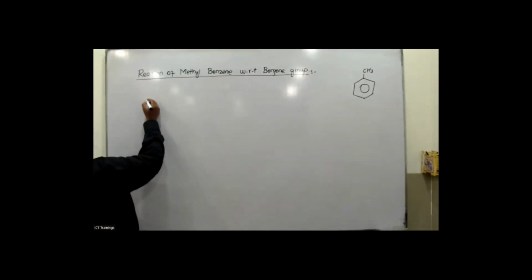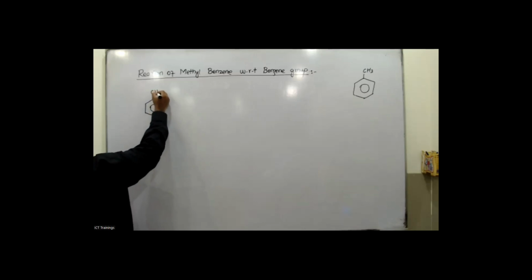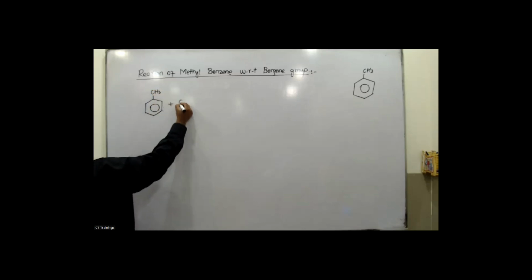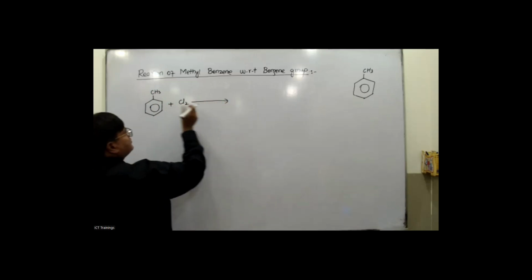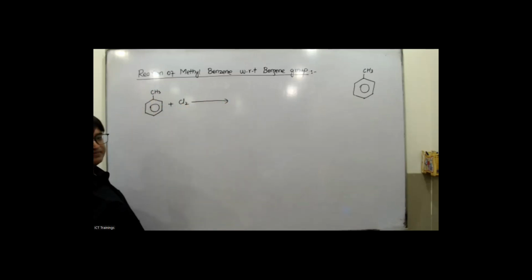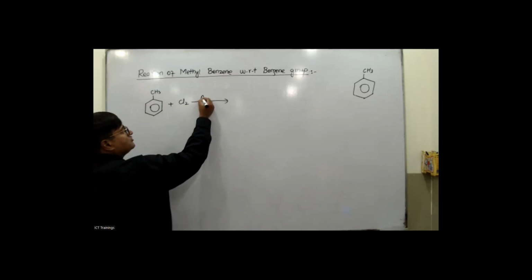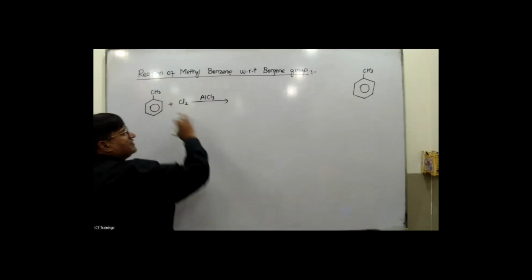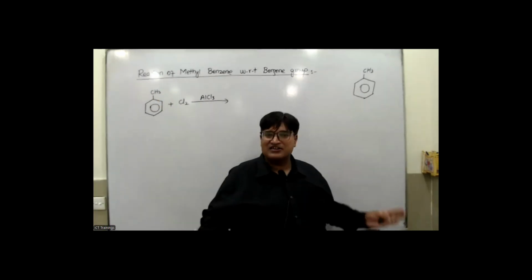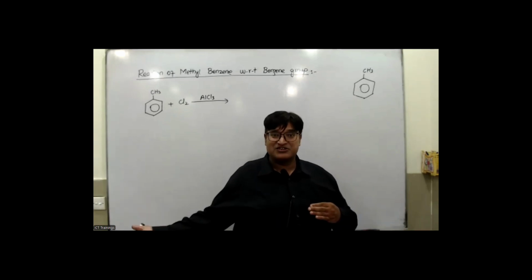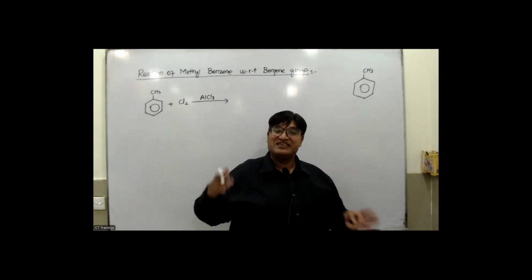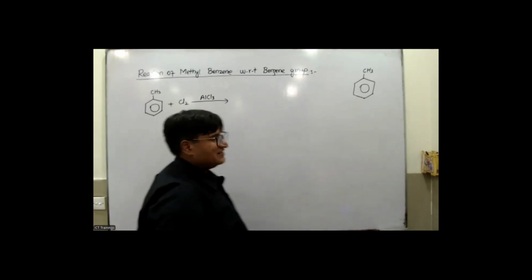So we are going to do the reactions. Let's suppose I'm going to draw methyl benzene up here. This is the methyl benzene, and I'm going to react it with chlorine. Chlorine cannot react with the benzene until it has been changed into an abnormal electrophile, so we use AlCl3. Because the reactivity of methyl benzene is unchanged, it does not increase or decrease, it is exactly the same as benzene. Whatever reactions benzene undergoes, this one also undergoes.